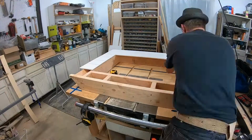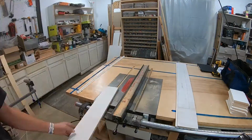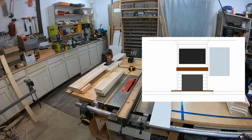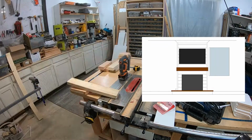I love designing in 3D, so I went to my favorite program, SketchUp, to start laying out the design based on the measurements of the space. I told them that I would come up with the design based on all the elements that they wanted.